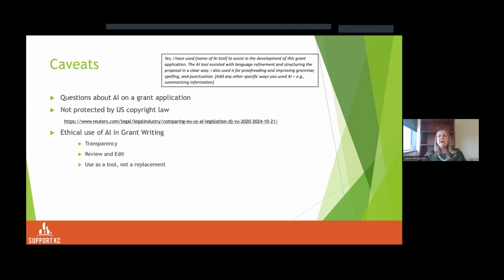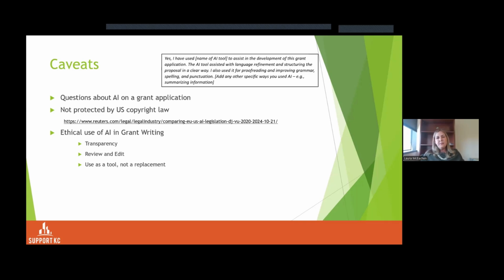You also want to verify that the AI tool that you're using has privacy and security protocols. For example, if you're putting in information about your nonprofit's financials or demographics or things like that, those are private information categories, and you want to make sure that your tool follows encryption standards and complies with the regulations that are there to prevent unauthorized access to your data.